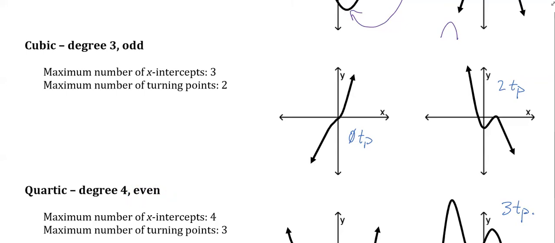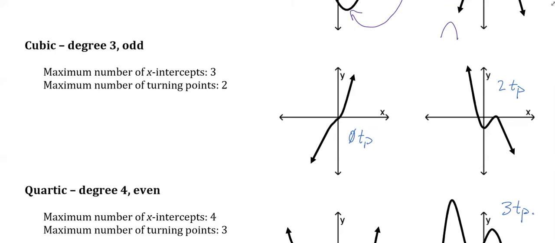So take a look, you can watch. This graph here is decreasing, now it's increasing, now it's decreasing. Whereas this graph is increasing, still increasing, even though it does a little flip or a little twist, or what did I call it, a squiggle? It does a little squiggle, it doesn't turn. So this one has 0 turning points, but this one has 2. Could a cubic, you don't have to answer these questions, you do need to answer these questions yourself at some point. Could a cubic have 1 turning point?